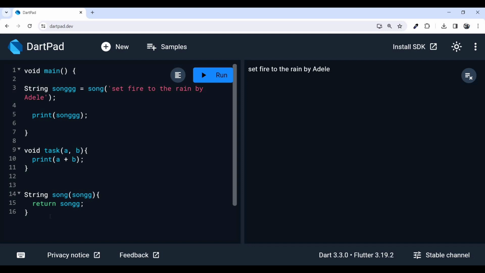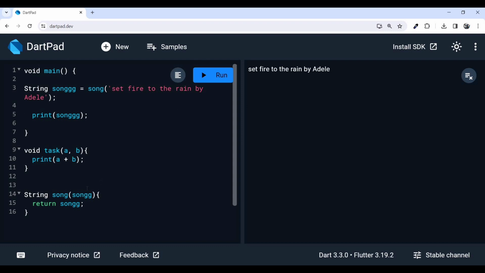One thing I want you guys to take note of from here is that whenever you return a value from a function, make sure that when you're calling the function inside the main function here, you assign that function to another variable. Then now that it's been assigned to another variable, you can go ahead and print out the result of the function. So you could see I started here creating my function which has a return type of string. Then I went inside the main function because I told you guys earlier on that the only thing the Dart compiler searches for when this code is being compiled is the main function.